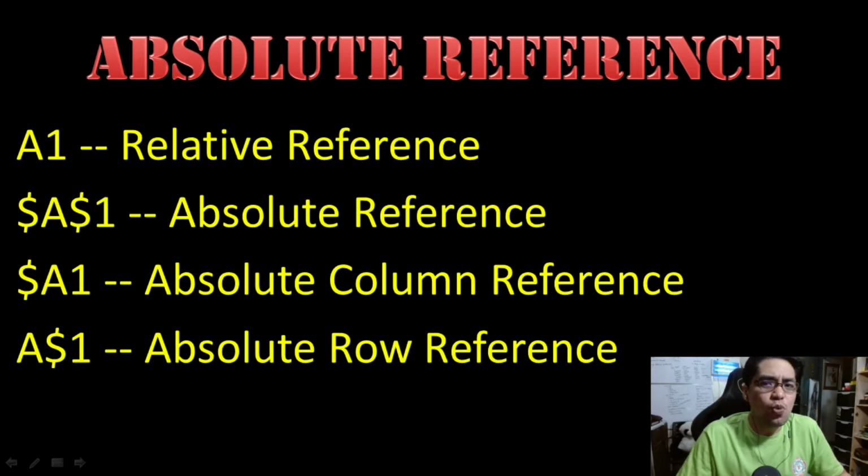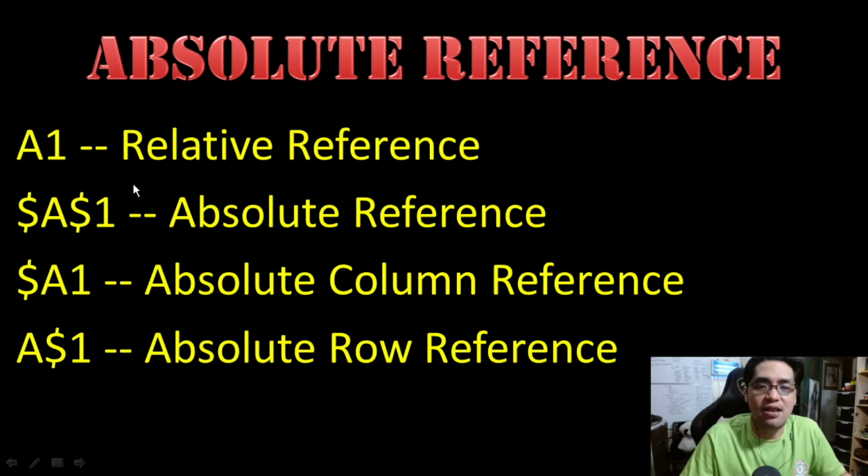In formulas, what exactly do relative references and absolute references look like? So, you have here on the screen different references all pointing to cell A1. When a reference is pointing to cell A1, it just says A1. This is what we know as a relative reference. If you copy the cell reference A1 and paste it somewhere else, this will change based on where you pasted it.